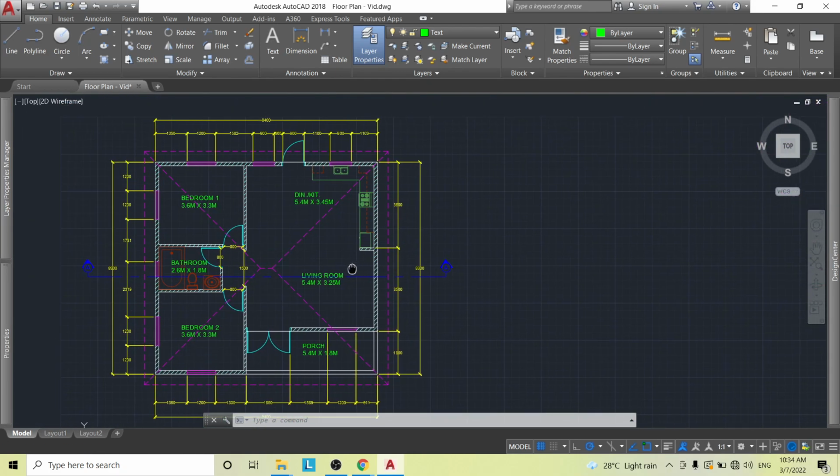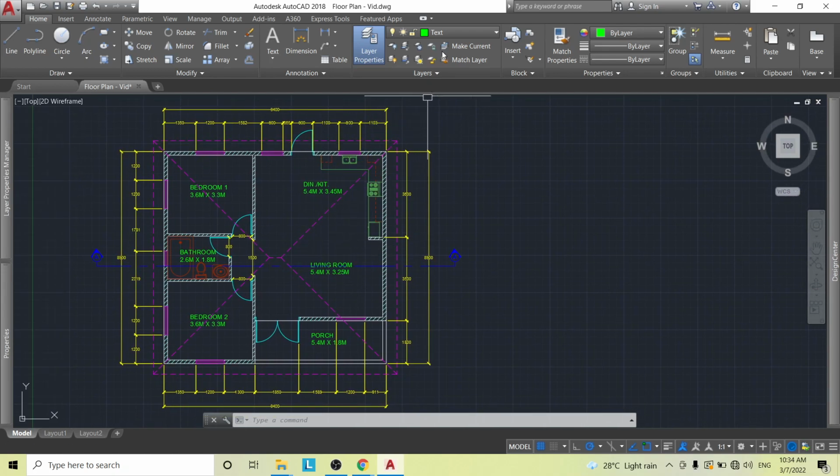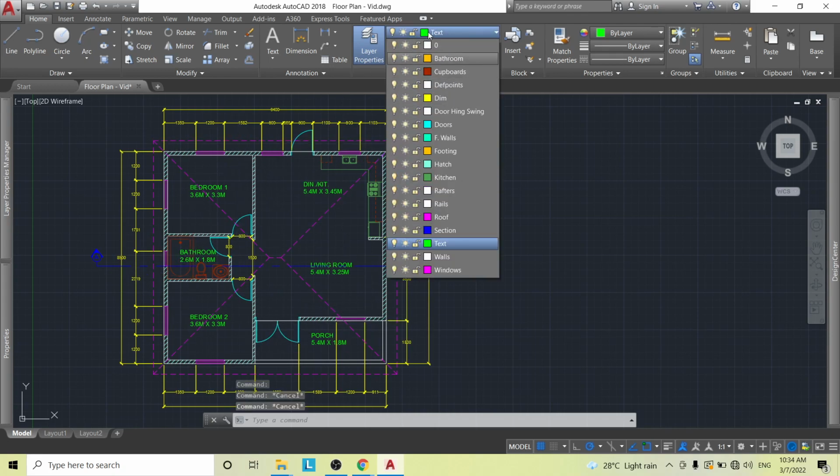All right. So first thing is we're going to take this floor plan, but we don't need everything. So we want to make a copy of the floor plan, but not everything. We don't need the dimension lines and all these things. All we need is this roof outline and the walls. We don't need the doors, we don't need the windows, and nothing inside the house. So what we're going to do is go to our layers, drop down here, and turn off everything except for the walls and the rails, and the roof.